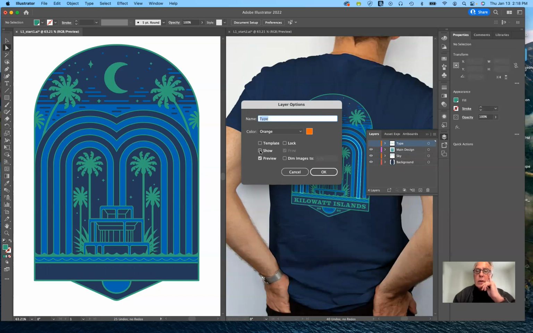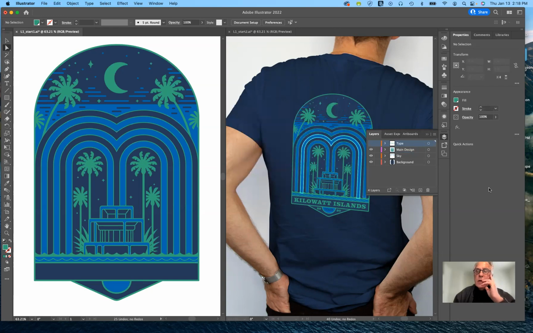If I say, go ahead and show, then I can turn off printing here. Okay. Now, if you're in Photoshop, different animal altogether. If layers are turned off, they will not print. Okay. So just to let you know that all of these are comprised of lots of different little shapes.